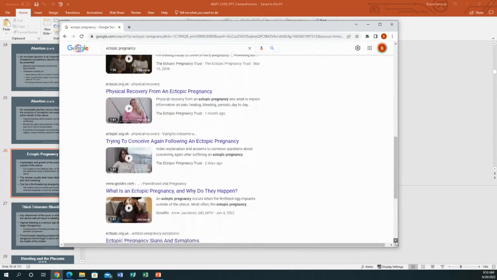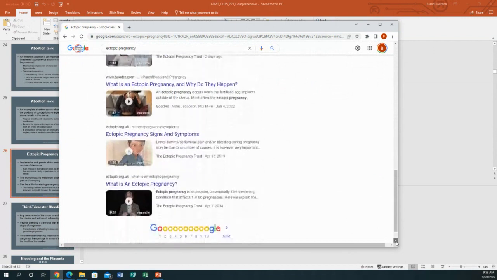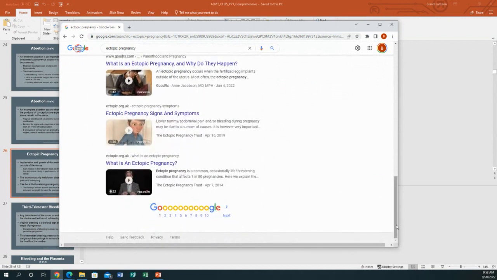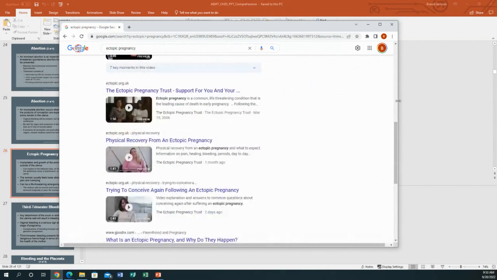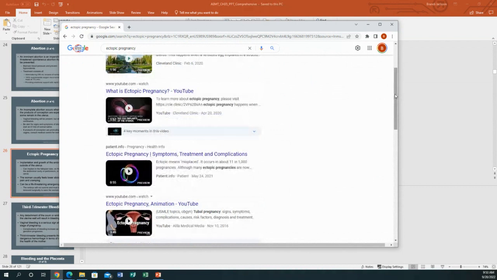How long can they grow inside the abdominal cavity? That is a good question. I cannot answer. Someone once told me about something called a stone baby. Well, that is true. We'll get into that too.